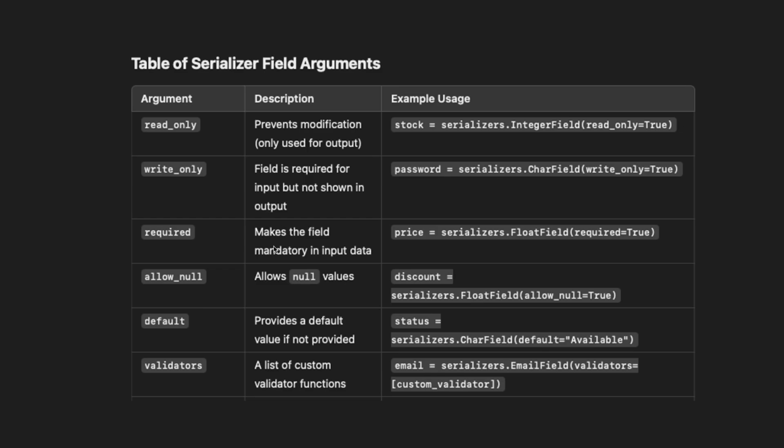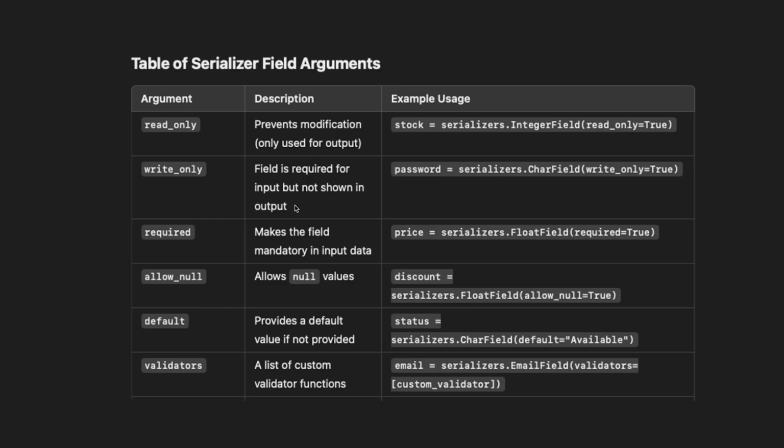So we want to make sure that in actual fact, because we have a one-to-one relationship between product and the stock management table, there must always be a stock management record for each product. So in actual fact, we're going to force the requirement of this data to exist if a new product is created. So we're going to use required and set that to true.